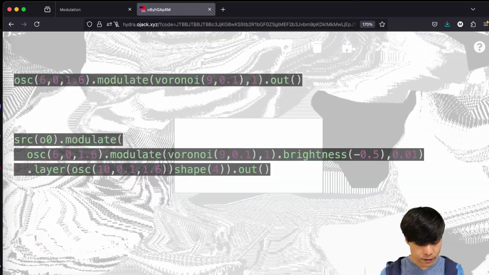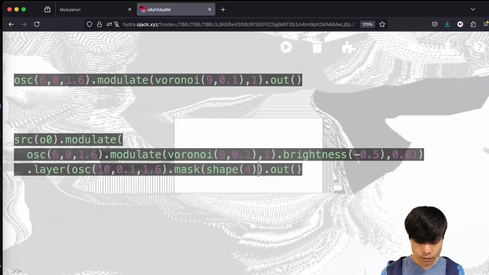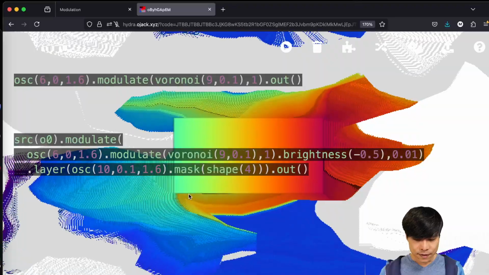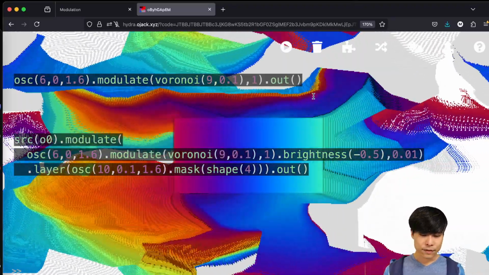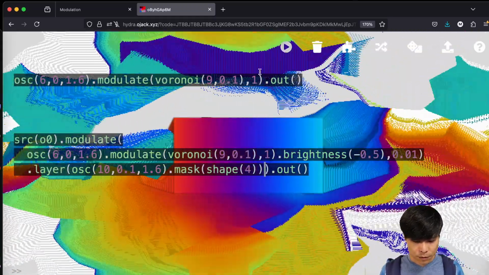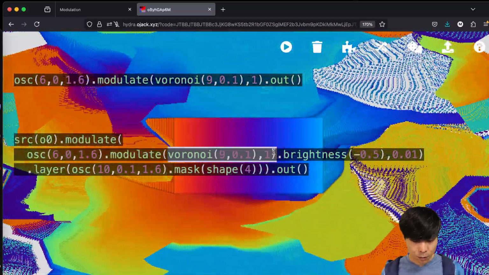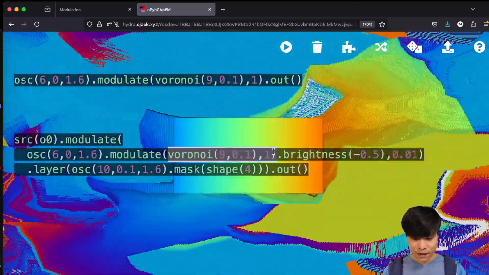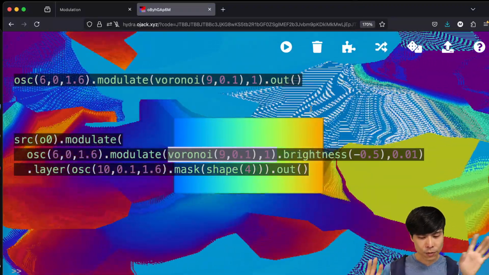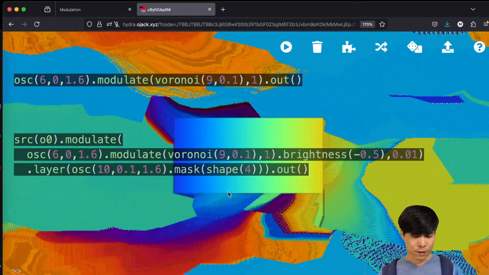Oops, I have this colored OSC with the mask shape. So something stays in the middle, just like this ketchup is injected as this colorful box now. And this colorful box's boundaries are pushed according to the numbers from this colorful Voronoi. So there are two different colorful things happening, which are completely different, independent from each other. So this color of the box doesn't have anything to do with how the pixels are moved, and how pixels are moved with this Voronoi doesn't have anything to do with what's in the foreground.